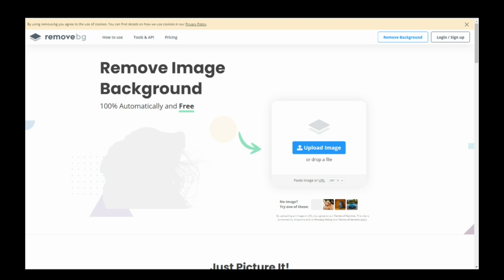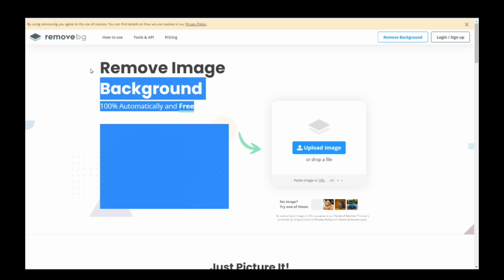Alright, for our 5th and final software, this one is also all about thumbnails. So, we have over here a remove image background. Now, if you're wondering why this is very important, well, Photop might be good for thumbnails, but it's not very good at converting images into PNG the way Photoshop does.